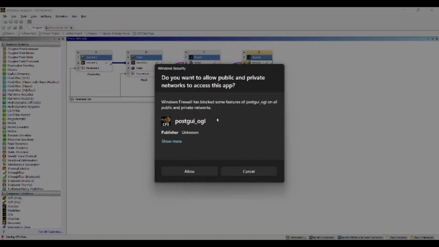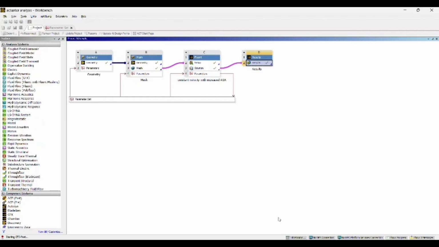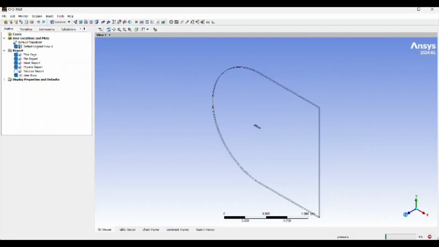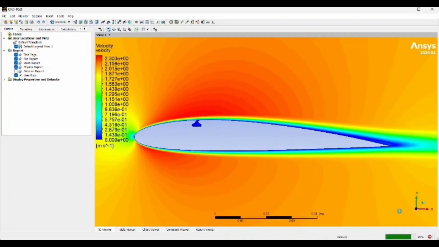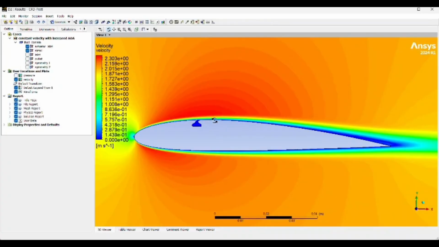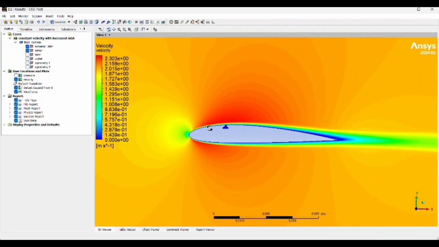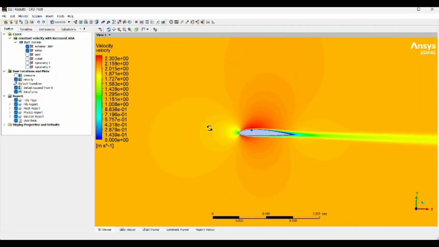I did try transient, but I don't have a sufficient amount of RAM to run it. I got a notification, so I stopped the transient one. If you're interested, you can consider transient, and if you have any queries regarding it, just comment on this video so I can let you know which model to use as per the research paper.